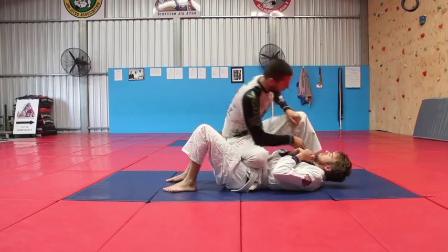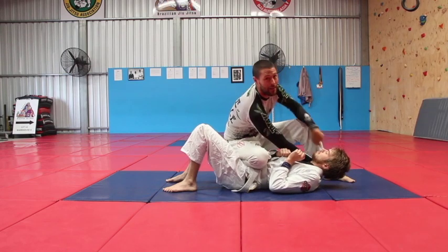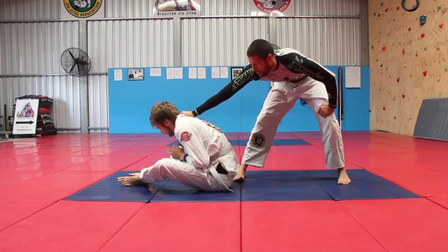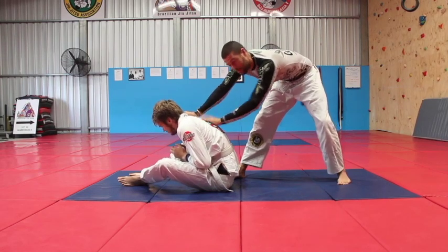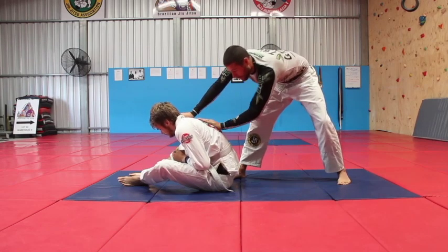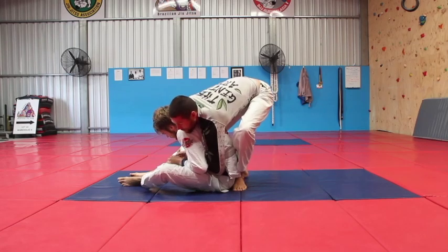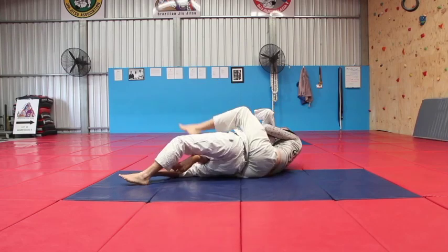So I'm here from knee ride and I'll put my right hand into the collar. To get extra strength I'll bring my leg up, just in case he's much heavier than me. Now I push off the left leg, sit him up, and make sure I keep my right arm absolutely stiff. I can't presume I'm stronger than him — I have to always presume he's much stronger. Once my right arm's stiff, I'm instantly going to bring my chest right onto his back patch. I get my seatbelt, take a big sumo step, fall to that side, and now I can get my other hook in.